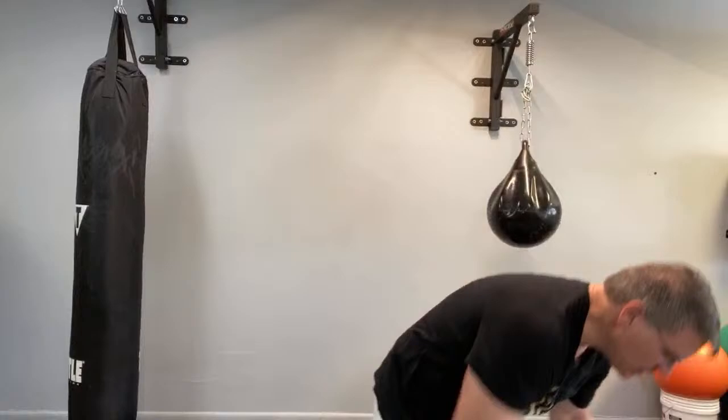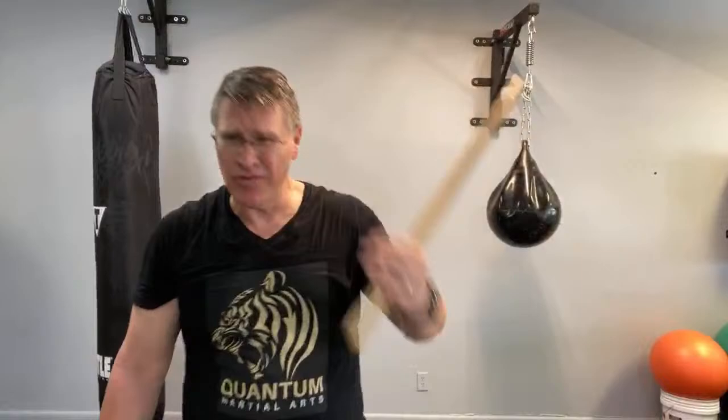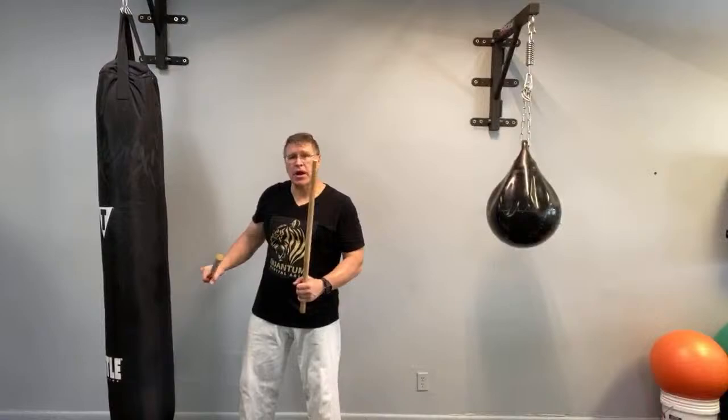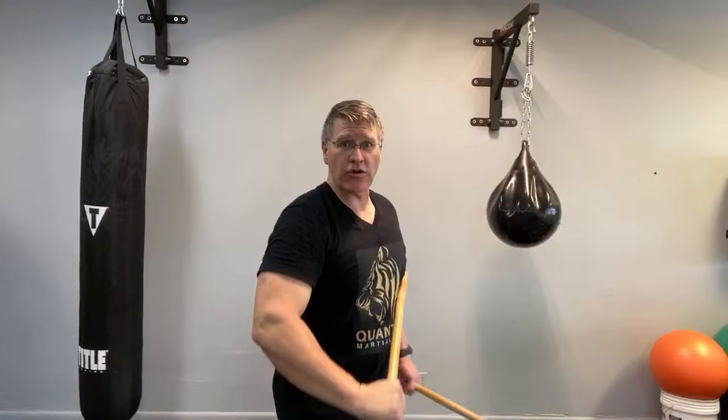Smart to fill a backpack or rucksack and go do some training — that really gets the heart rate up. I wanted to show you this because I forgot to last time: you have a little bit of this stick coming out the bottom. The purpose of that, with the Kali or Eskrima martial arts stick, is that if your threat is coming up on you fast, you have the ability to go straight into the face, nose, mouth, throat, right into the body, down into the groin. I can then smash with the other side — it can come in pretty quick.